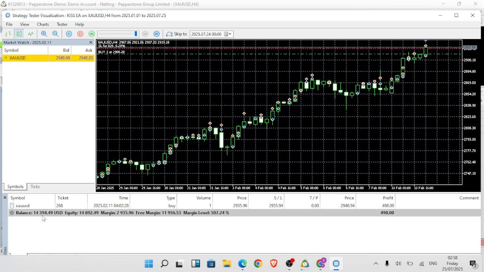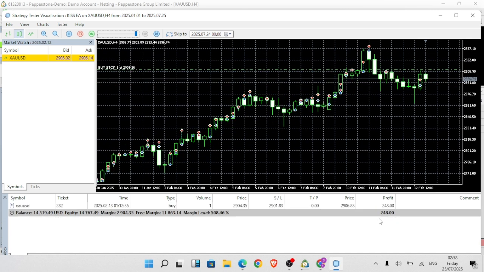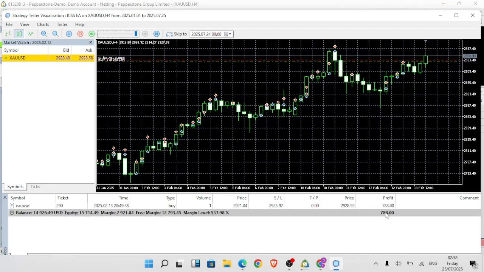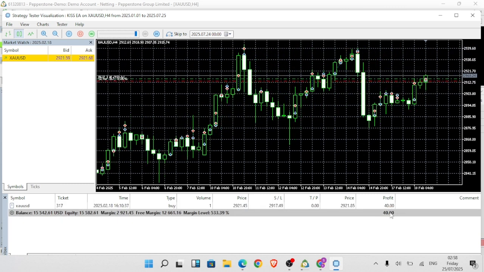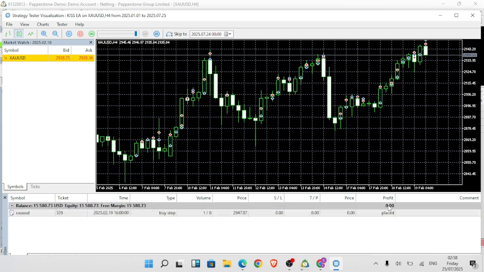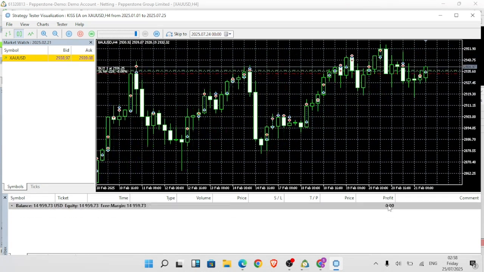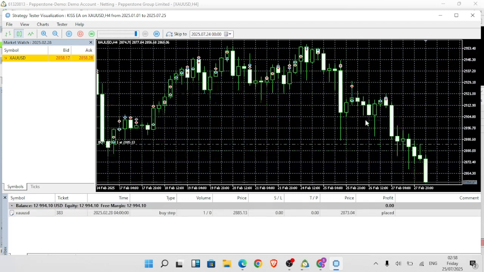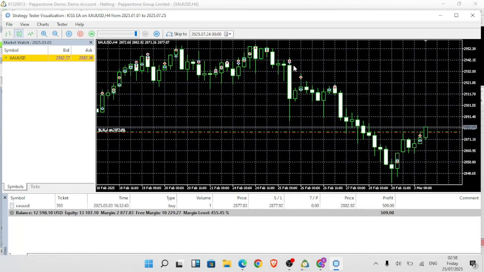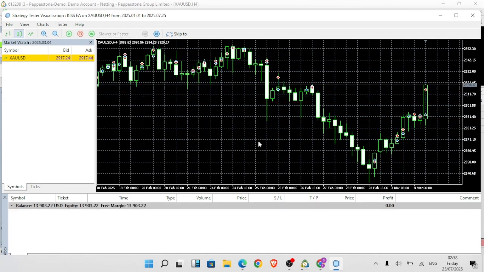So far at $14,000. And somehow we are always in floating profits. You'll notice we are always in floating profits before the robot hits the trailing stop. So this is a very good candle to take a trade on. This candle right here. Let me pause for a minute. Price retraced back into this trailing stop and took me out. So you may want to use a wider trailing stop.